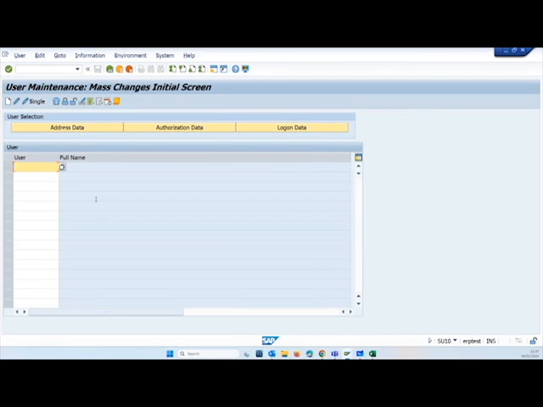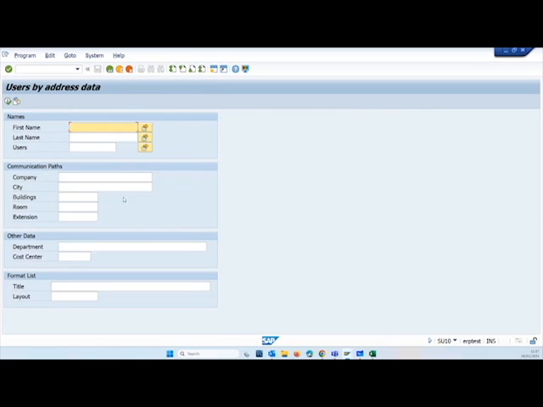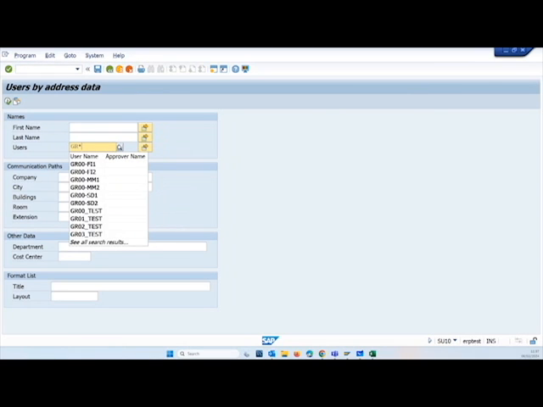So I'm going to select my users using address data. And I'm going to look for GR star users. Anybody beginning with GR. So I'll just execute that.